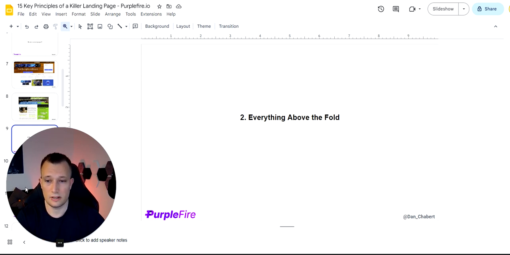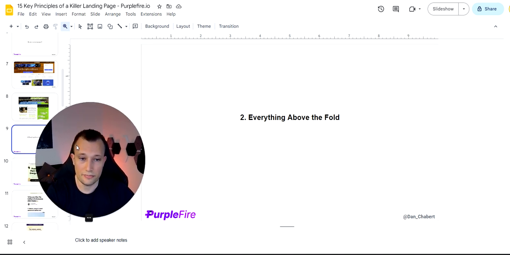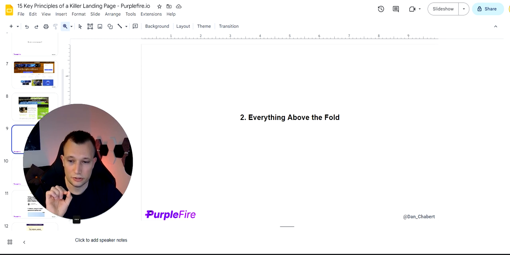Second thing I really want to talk about today is everything above the fold. I'm telling you, if you have a landing page right now or product page and it's not working out, go back and look at the content above the fold. And of course, content above the fold is everything you see on your website that is loaded instantly when you go to it, right? That means, on a newspaper, everything you can read before you fold the newspaper.